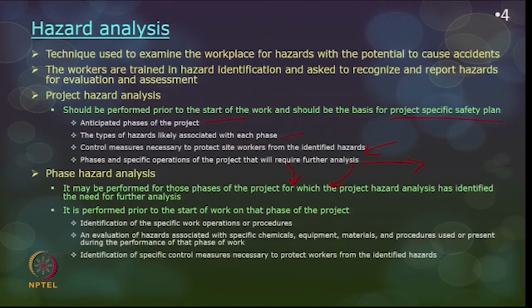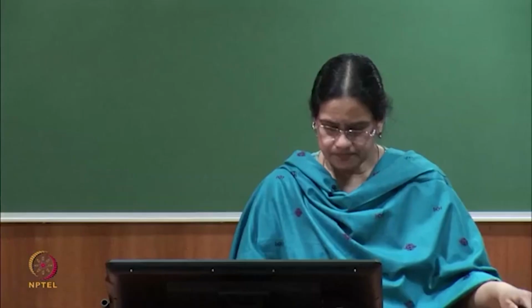You may have to do the analysis, identification of specific work operations or procedures, and evaluation of hazards linked with specific chemicals, equipment, material, or procedures used or present during the performance of that phase of work, and identification of specific control measures necessary to protect workers from the identified hazards. All those will be studied here.